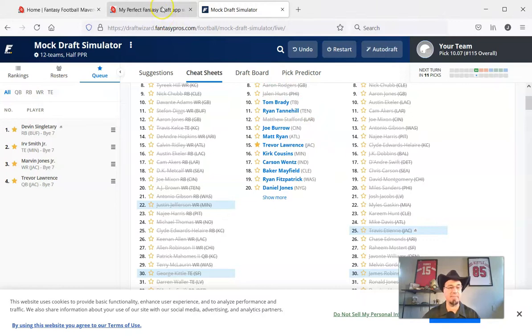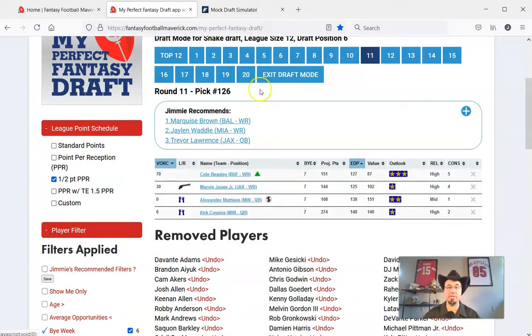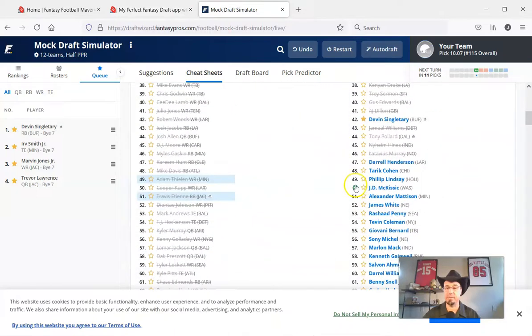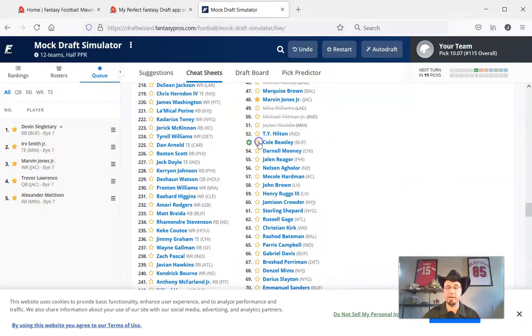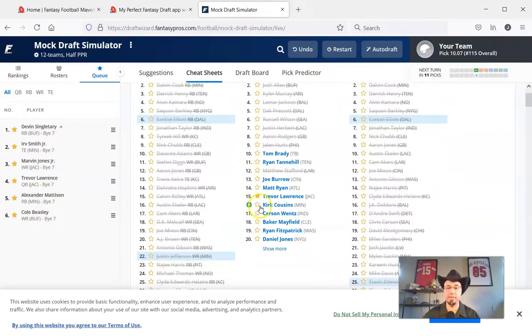We're seeing what happens. We are in the 10th round right now. If we look at the 11th round, obviously Kirk Cousins would be our fallback for the strategy. But look, Cole Beasley, Alexander Mattison. Let's get those guys queued up. So Alexander Mattison, Cole Beasley right there, and Kirk Cousins there.